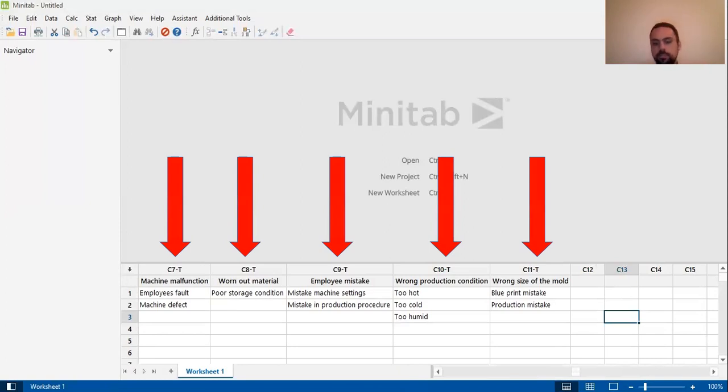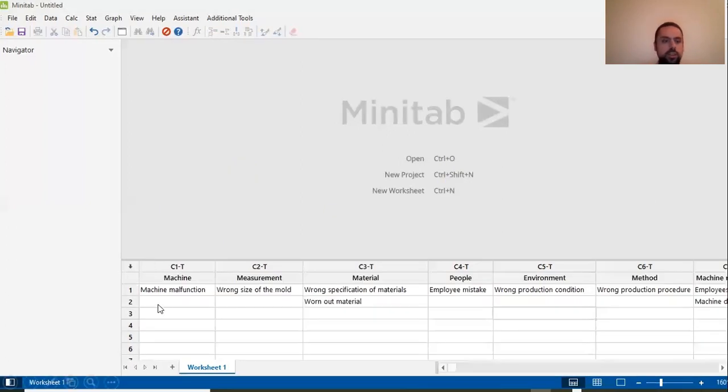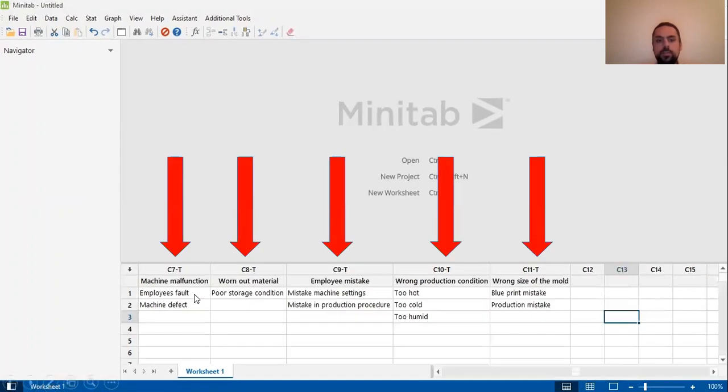For instance, in machine, we have machine malfunction as the first cause. So here we have machine malfunction as a title, and the two second causes below this title. Why? Because we want to draw it in Minitab separately.